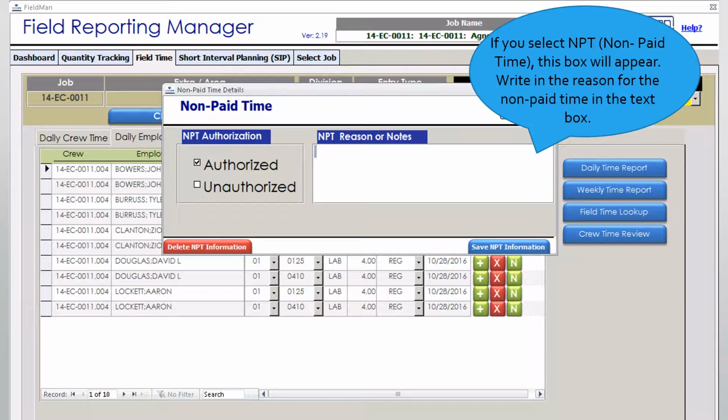In the note box, you can describe the details. This can be extremely valuable when needing to document an employee that missed time often or says that he wasn't paid for the hours he worked. These records stay in Fieldman, and you can go back and look this up anytime. There's another place that you can add notes even if an employee doesn't miss any time.